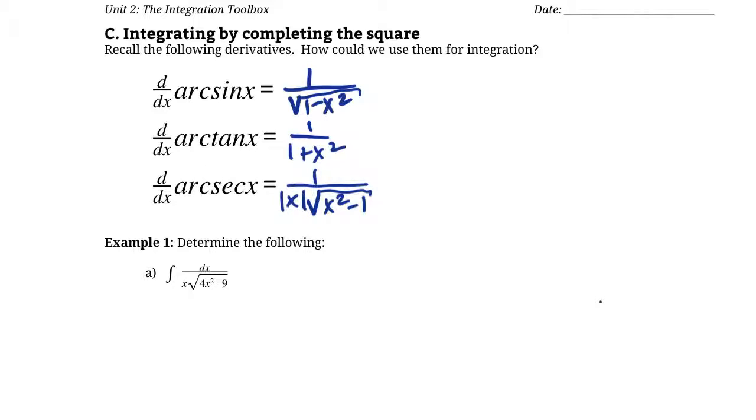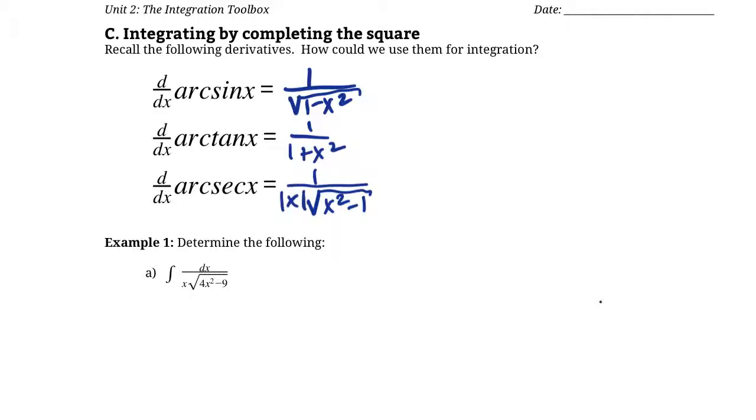We're not going to be using the other ones like arc cos x or arc cosecant x because those are negative. It just makes it more difficult. So when we use integration, we're going to be sticking with these three basically. Now, we're going to get questions that sort of look something like this. And if you go further down the page, you can see when we get things like this, we can sort of match them up with one of these derivatives and use the integration in that way.